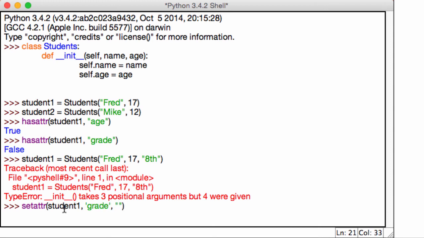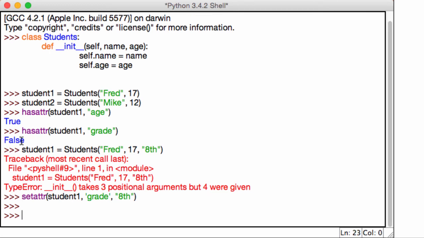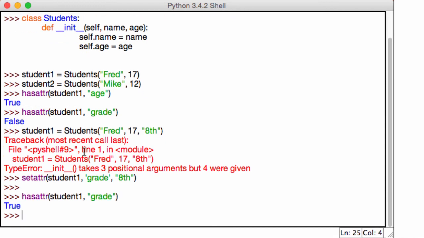We're going to set it as 8th. Hopefully this works. Yes, it does. So now if I say has attribute student 1 grade, it gives me true. Isn't that cool?